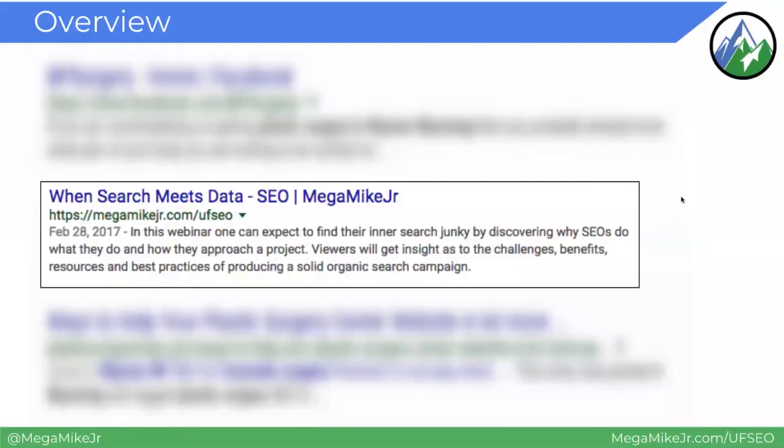So moving forward, what we're going to be talking about is basically the approaches, challenges, benefits, resources, and best practices for producing an organic campaign. More specifically on the search and organic side than the paid side, but I will be talking a little bit about the paid side as well.